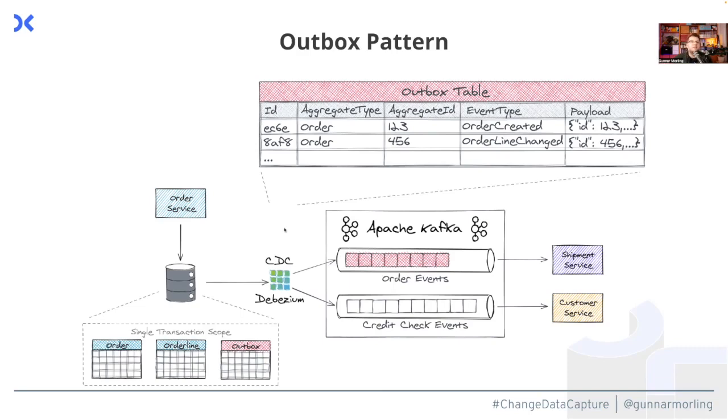And now having this bespoke contract also, of course, abstracts from your internal model. So one concern some users have with CDC sometimes is it exposes the internal table schema, which would be right if we were to capture the order and the order line tables themselves. But now, as we only here capture this Outbox table, we don't have this concern any longer.